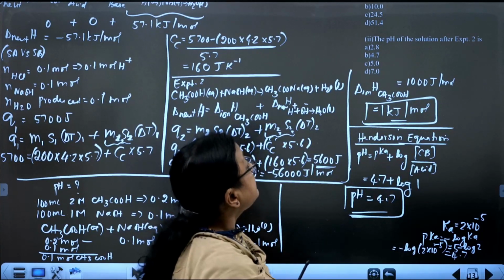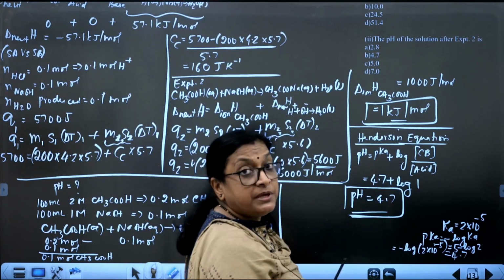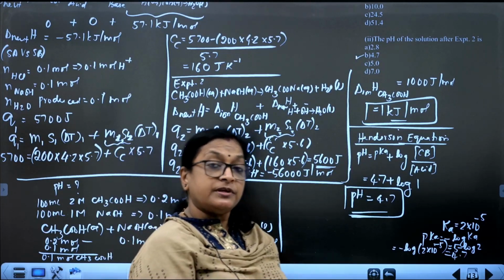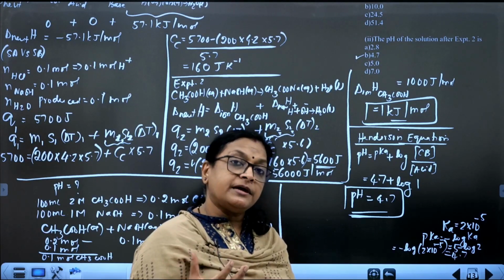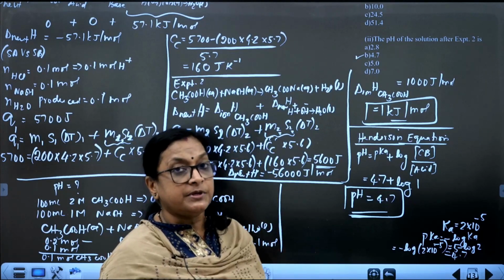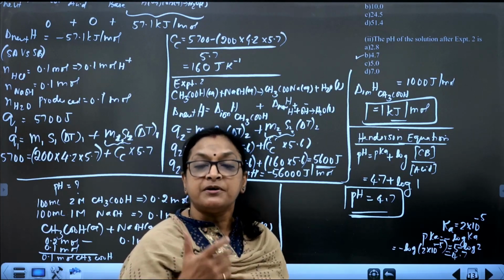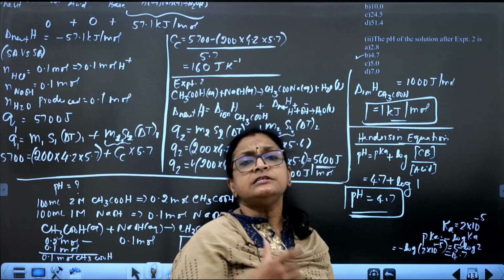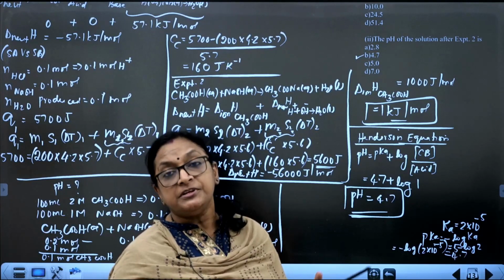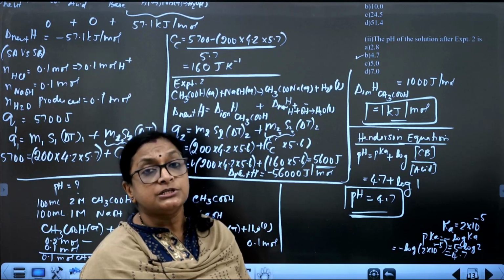So, out of the given options, the pH of the solution at the end of the experiment, option B 4.7, is here. Whenever you get such pH questions, you have to be very careful whether left behind strong acid or strong base concentration is to be determined to get the pH, or is it a salt hydrolysis concept, or is it a buffer concept. Here we found that the final solution has some weak acid and its salt with a strong base. So definitely it's an acid buffer. So we went for the Henderson equation to find the pH of the solution.